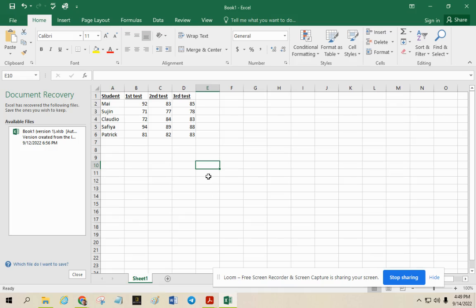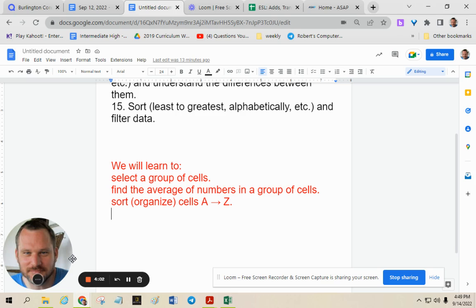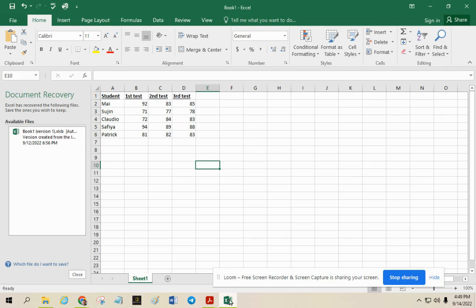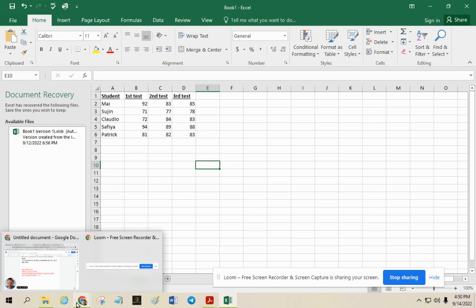Okay, here, let me make sure that this is running. Yes, okay. These are the student scores for 3 tests: the first test, the second test, and the third test. Which test did the class do better on? Try to guess first without doing the math. Which test did they do better on? Take a minute to think about that, and then I will give you the answer. You can pause the video if you need to.